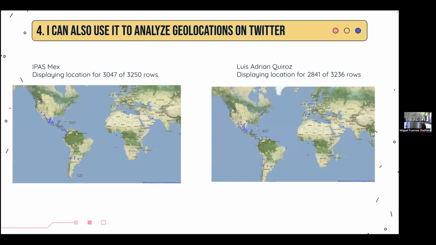Now, NVivo can also give you geolocation. Taking the same accounts, this is helpful, particularly for me, as I work on Egypt and Mexico, trying to understand regional processes and regional connections on abortion pills, HIV pills, and hormones for trans people. So IPAS, again, they work with abortion. They have a lot of connection with the East Coast, but barely that much with the West Coast. And this is just based on interactions of users based in those different spaces. They work a lot through the Americas, particularly Central America. They don't work that much with Canada, and they don't work much globally. Ignore this, this is just a sign that if you click on it, it says global.